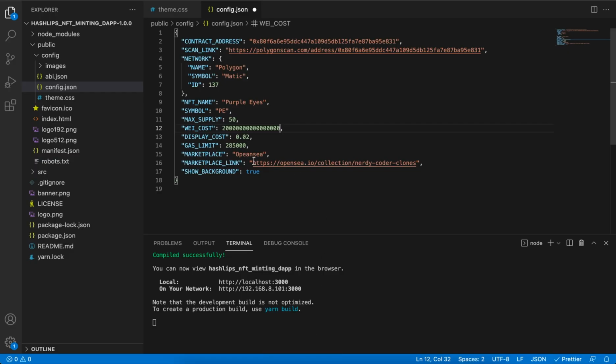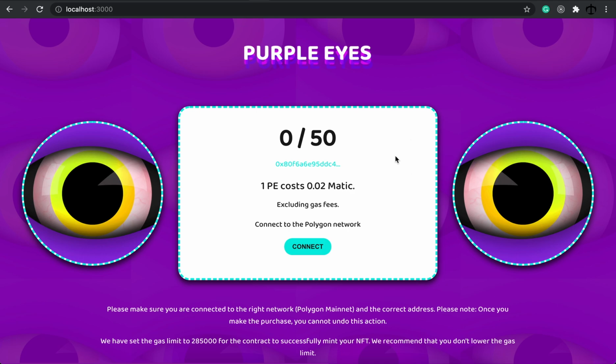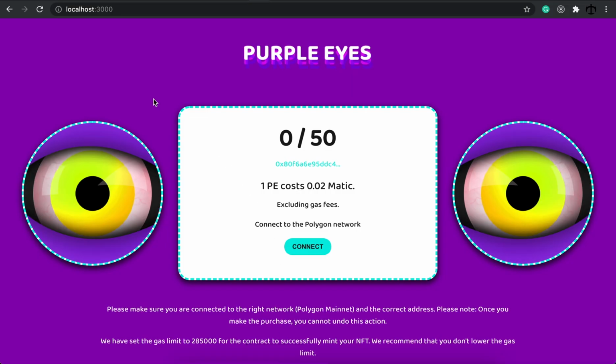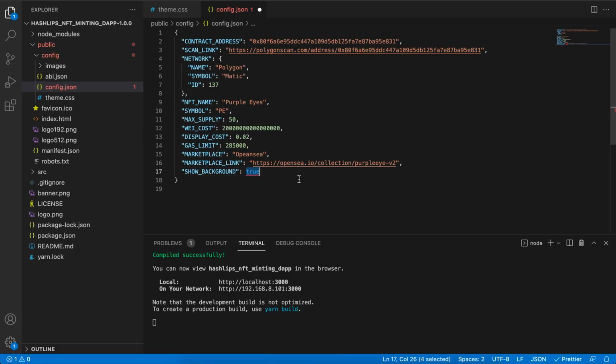But anyway, let's go and copy our marketplace link, which is that one, and we can go back to our dApp. We replace it over there, and then there's an optional parameter. You notice that on our current dApp over there, there's a background. You can simply switch that off by changing this value to false, like so. If you do that, you'll see that there's no background, but I like the background, so I'm going to leave it in there. Perfect. You are basically done, but there are a few changes that you still need to make.